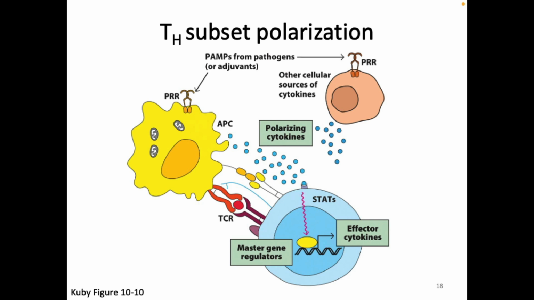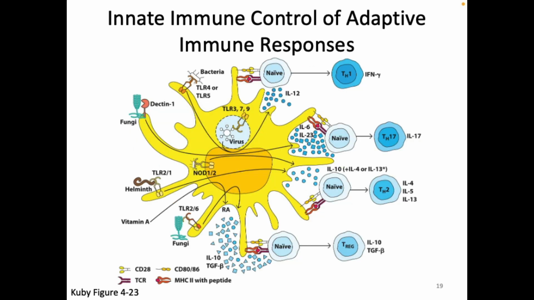The NF-kappa B and the IRF. What are those? Where do those come from? Look at the top. Yeah, remember PRRs? The PRRs can relate to a different kind of response. Whatever PRR this cell saw is going to change what cytokine it makes. And that cytokine is going to change which direction we push the T cell in. And so you can see that here as well.